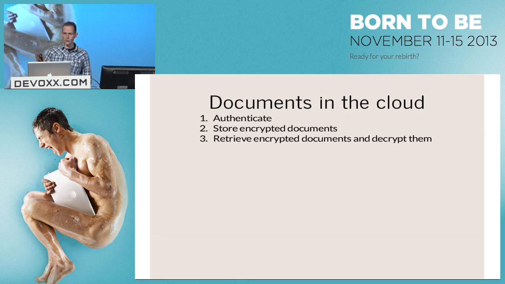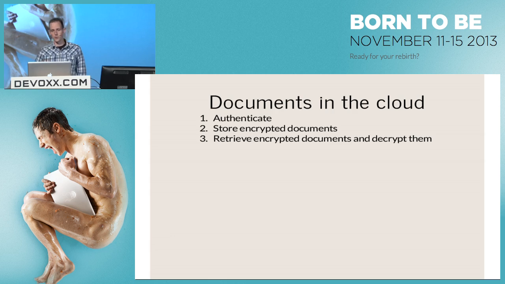So what are other use cases? For example, you want to store documents in the cloud and you want to be sure that nobody else can read those documents. So you want to store them encrypted on the web, but you don't want to do the encryption on the server, you want to do it in the web browser, because otherwise you're sending your documents in plain text, or readable, over the internet to the server, and they can read your document. So here you want to store the encrypted document and retrieve the encrypted document and decrypt it.